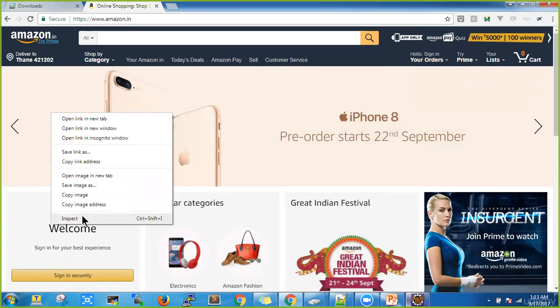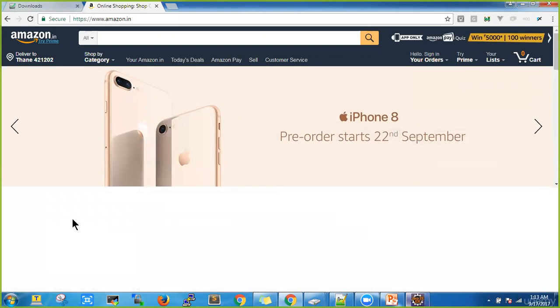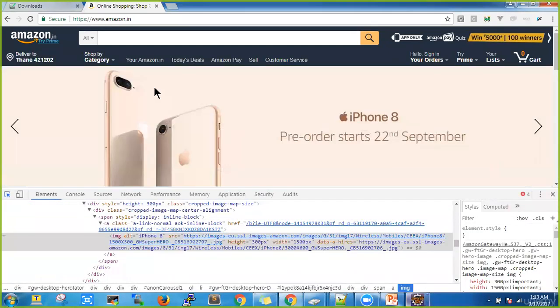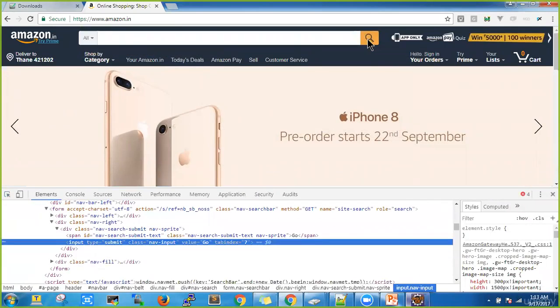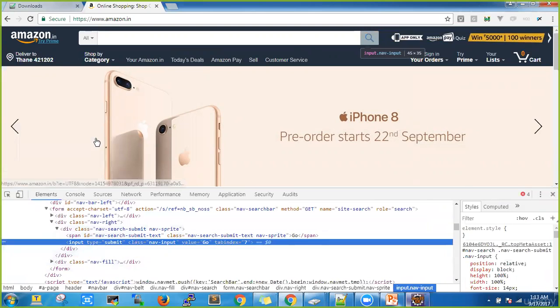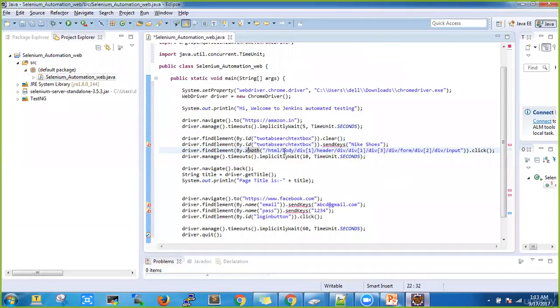Let's right click and inspect element, and give a click here on this button, and it says this is the input. That's fine. Here you will get three dots, that is an option of Chrome Path, and here we can say copy XPath. All right, so now the XPath is the value for this search button.